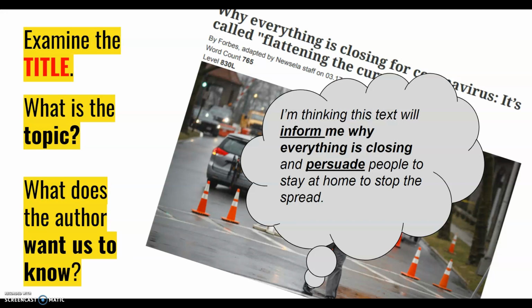So for this text, since I see the words why everything is closing for the coronavirus and help, it's called flattening the curve, I'm thinking this text will definitely inform me about stopping the spread of the coronavirus. And it says it right in the title. But I'm also wondering if it might also attempt to persuade me to change my behavior so I can also help with flattening the curve. I don't think the author wrote this to entertain the reader.